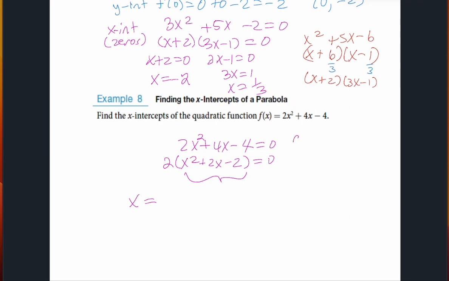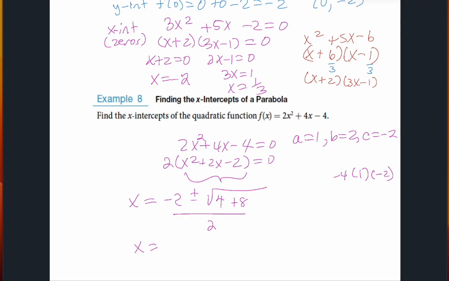So your A is 1, your B is 2, your C is -2. Now, if you suck at factoring, you can always jump to the quadratic formula. It always is going to work for you, okay? So it's going to be -b plus or minus the square root of b squared. Now, I like to do -4 times A times C kind of in my head or to the side. -4 times 1 times -2 is +8 over 2 A's, which is 2.